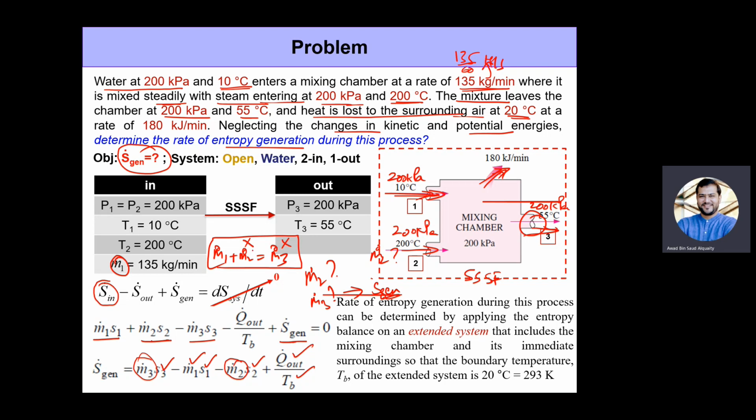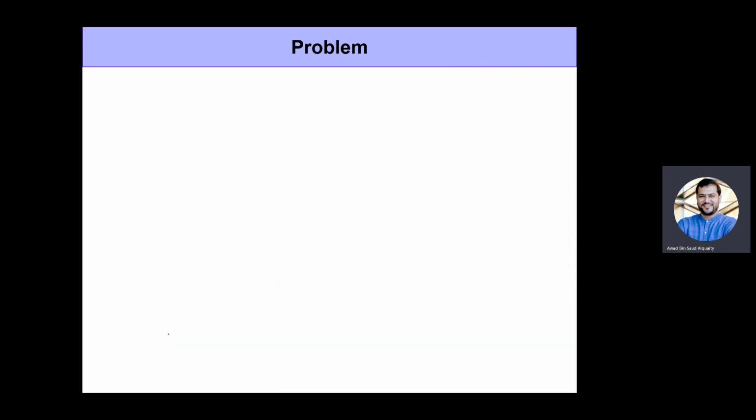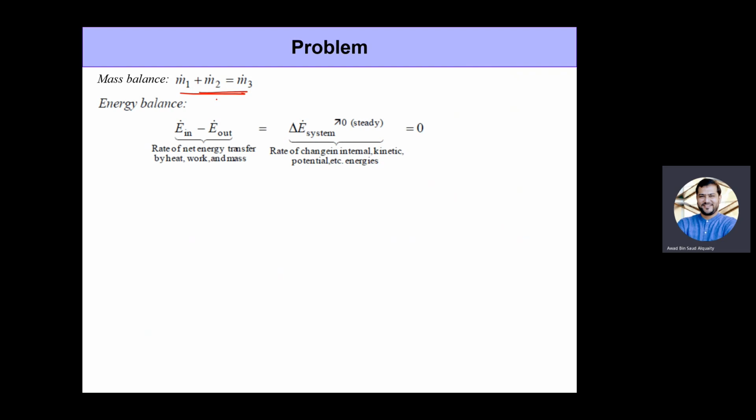What we can see is that we have the temperatures and pressures given for all three states, both inlet states and the exit state. So the only possible way to find the mass flow rate at state 2 is by applying an energy balance. The mass balance, as we have written, does not give enough information. So we will apply the energy balance: energy in minus energy out is equal to the rate of change of energy within the control volume. This is 0 for a steady state steady flow system, so energy in should be equal to energy out.